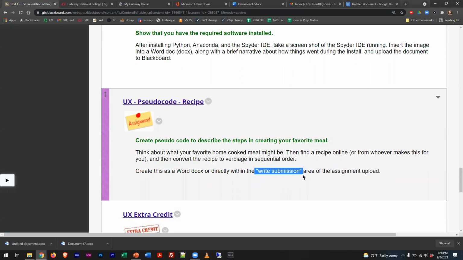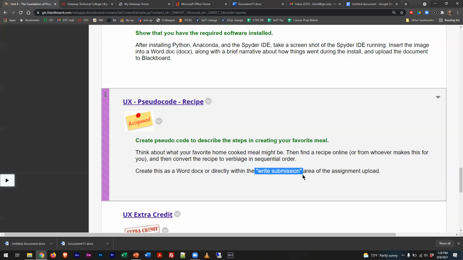But instructors ask for things a certain way for a reason, because first of all, I want to see that you know how to use the tools. So I want to know that you can get to Microsoft Office or Google Docs and create a Word document. It's a very important skill in life. And then I also want to see that you're following the directions, because I don't just give the directions for no reason. It really helps me to grade, which is why I ask for it in that format.